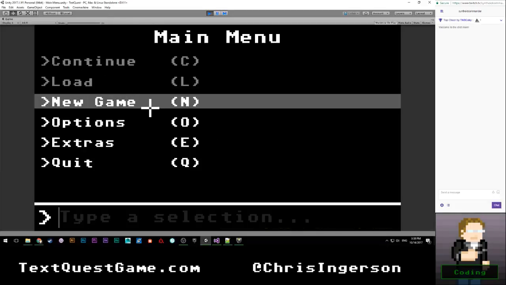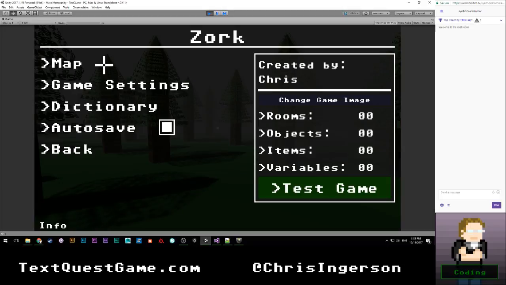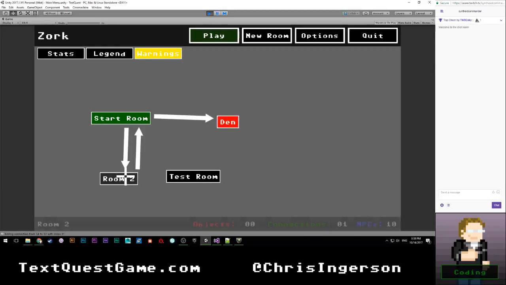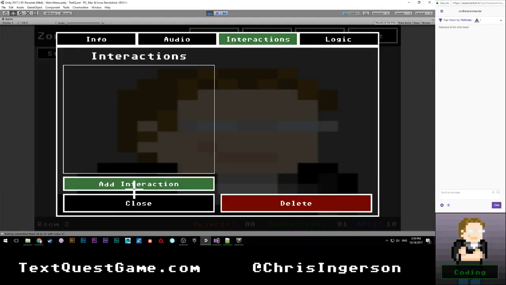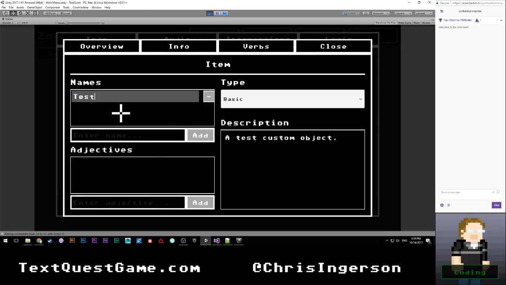Start. Let's see here. Extras, author mode, create, Zork. Go to map, 2, interactions, add interaction, info, and okay, so now if I edit this, okay, so you worked.